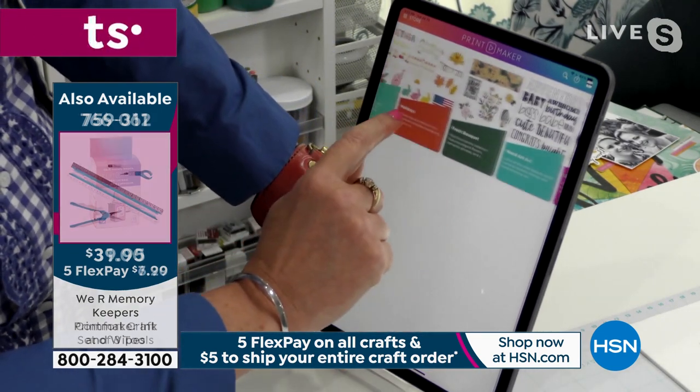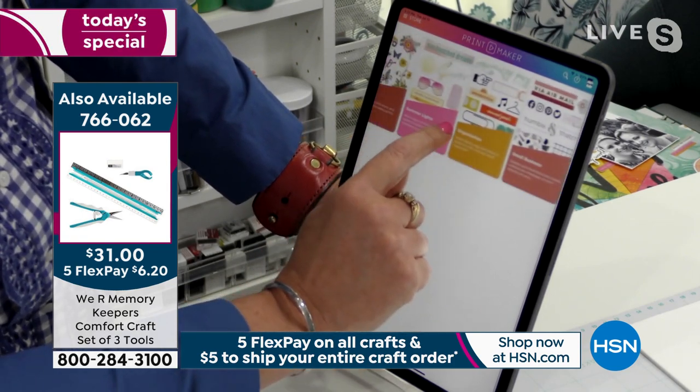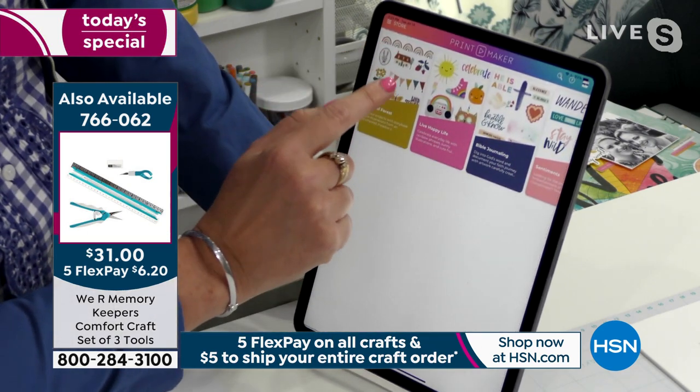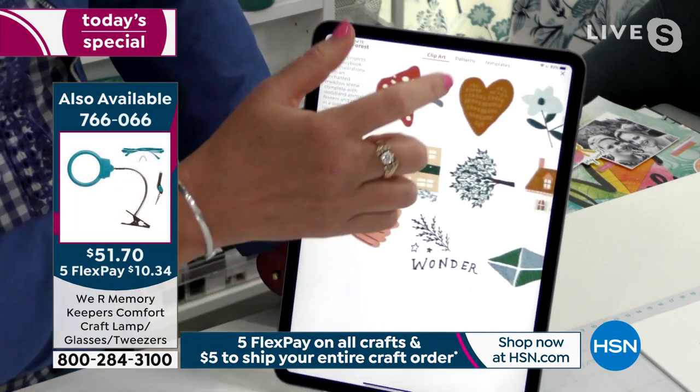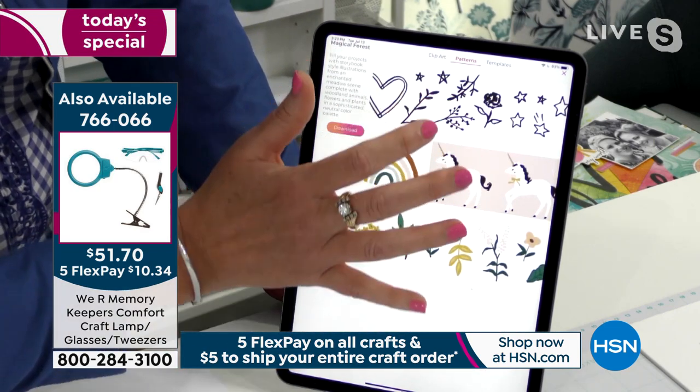Thank you very much. But all of these are coming with these really cool images that you can do whatever you want with. So here we've got these fonts. So you can scroll patterns. I mean, look at this, I'll take this one right here.